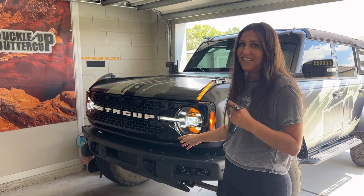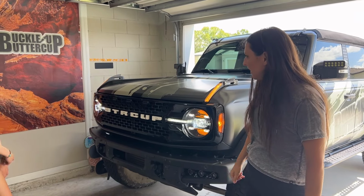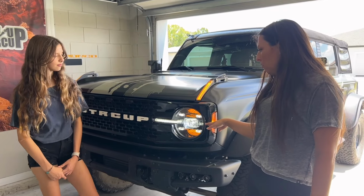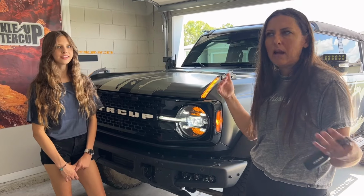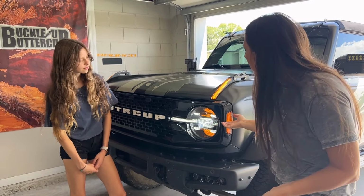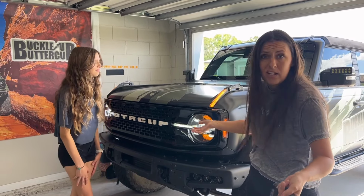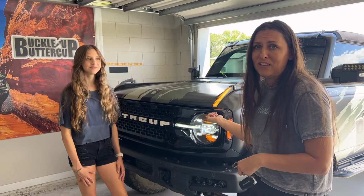But overall, I think the looks are really, really cool. What do you think, Kyla? Come over here. What do you think about it? I like them. They're really different looking. They're very different. Cool. I don't think I've ever seen a Bronco with these on them, just out in public. I'm trying to think. At Super Celebration, I don't think I saw anyone run these kind of headlights. So they're maybe not well known, and maybe they will be after today's video. I don't know. But let's wait a little bit, and then we'll see what they look like at night.